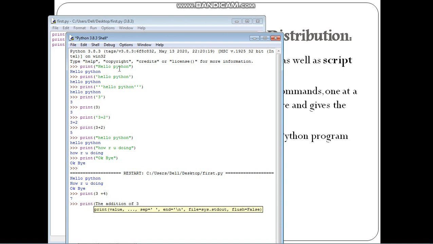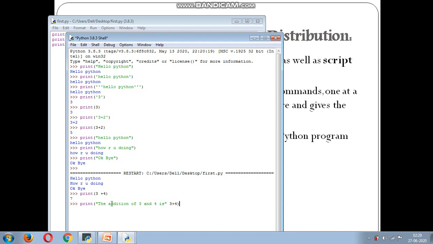3 and 4 is, you have to write inside a quotation, then 3 plus 4. See what I have done here.